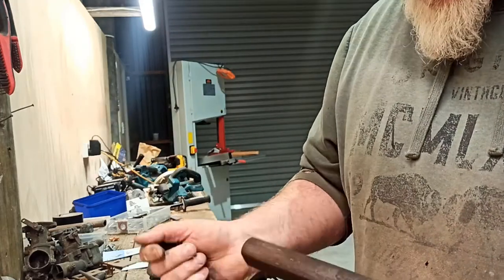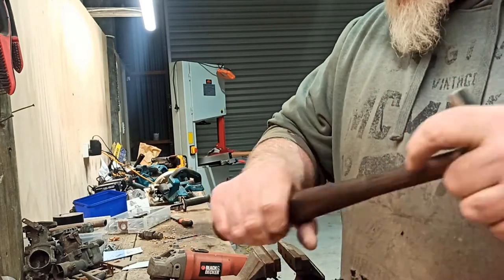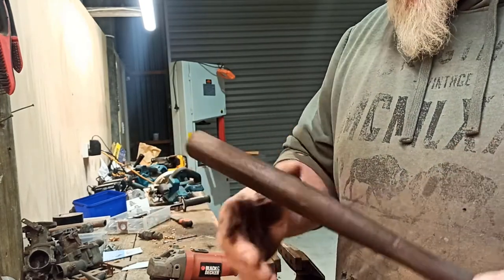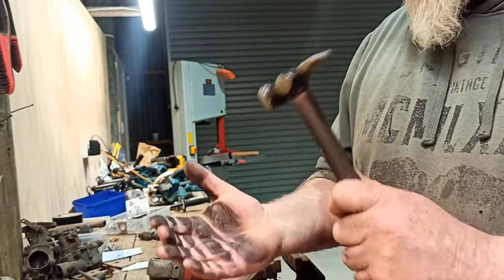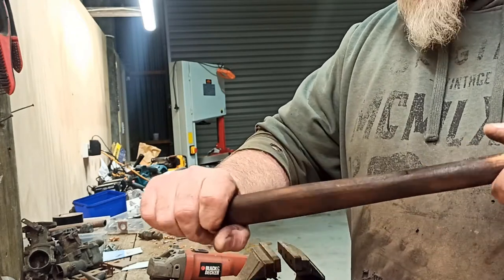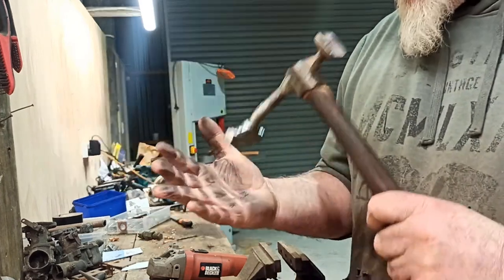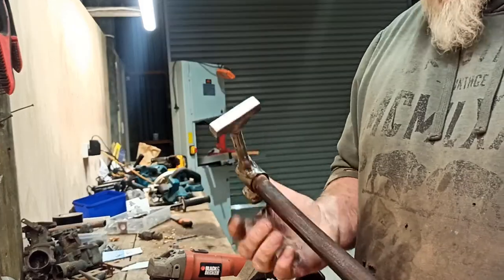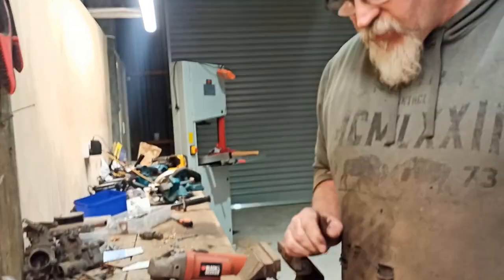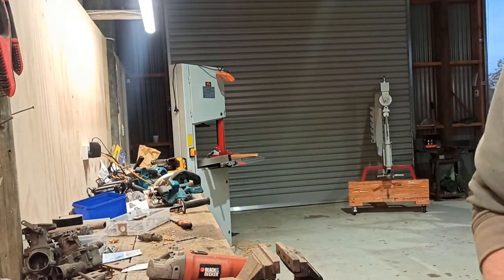Right, and gently more, a little bit of 240 or something. Awesome. More hammers. Apparently you can't even have enough hammers. Hopefully it does what I want. I think it should.